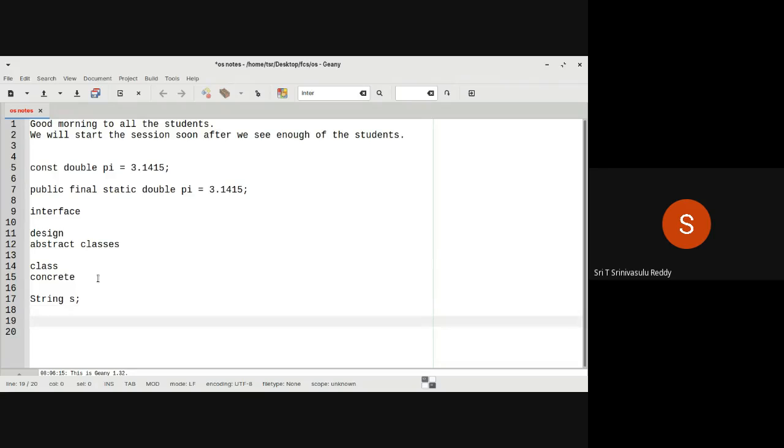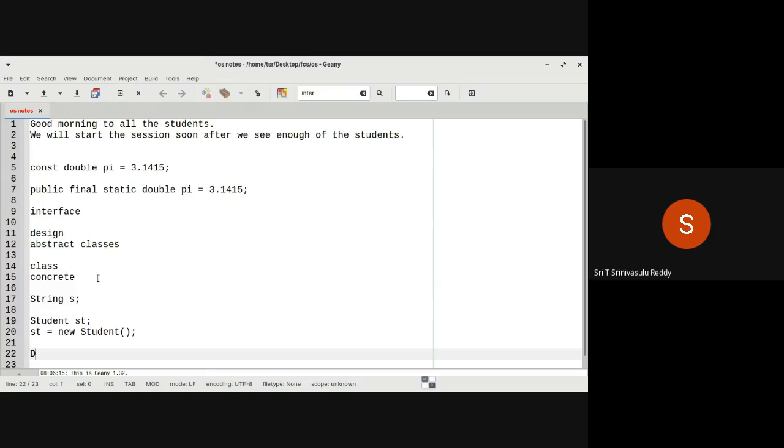Or there might be something like Student ST. It only declares a variable called ST, and you can't use the object ST right now. It's not a full-fledged object at all. In order to make this an object, what do you do? You always use new followed by Student and use all the parameters, constructors and all that. That is the reason why it is possible for you to declare variables belonging to a particular interface also.